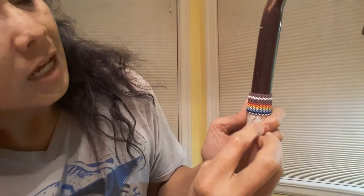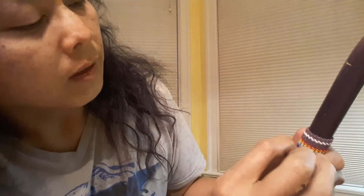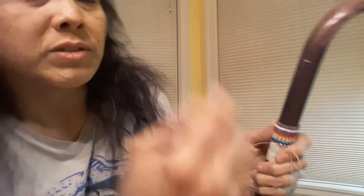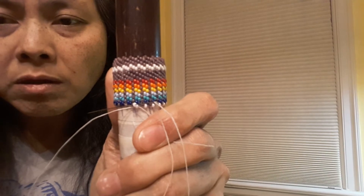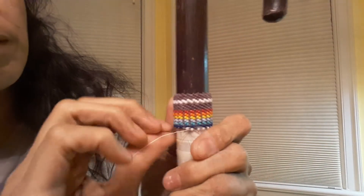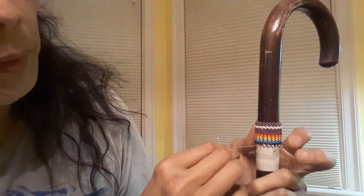Now what I'm going to do is this last bead right here, that white one right there — I'm going to come through there, I'll come through this bead. I don't have to worry about tying that off just yet. I need my white bead. And we're going to go right through that same bead, the one that was in the previous spot that we broke. Let me show you up close. A lot of people would think that you can actually just take your bead and just go up the row that it was from where the broken one was at.